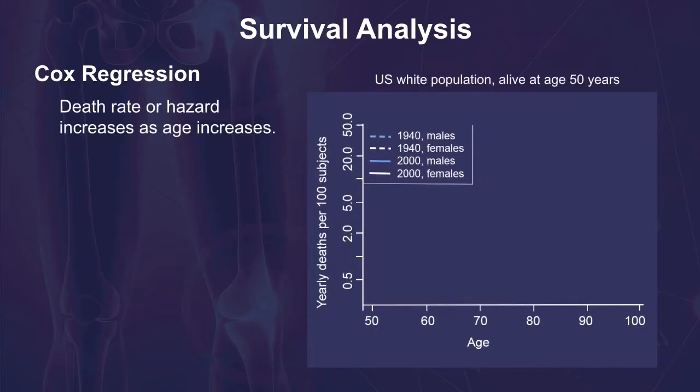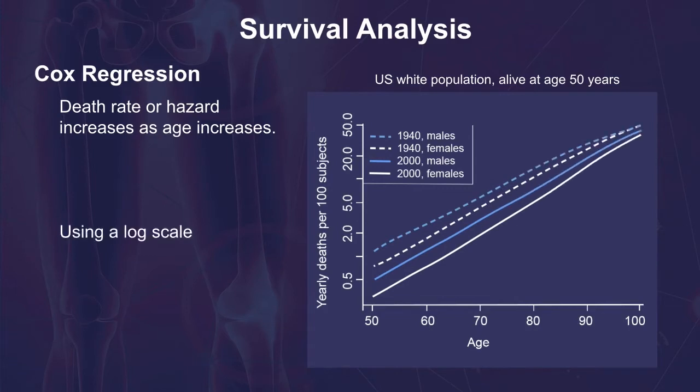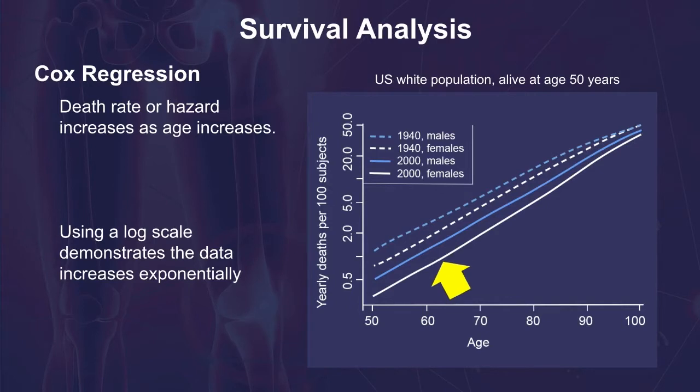Interestingly, if we plot these on a log scale, they are straight lines, which demonstrates that the increases follow an exponential distribution. This pattern has been shown in many diseases. This is one of the reasons the Cox model is computed on a log scale. The other major reason is that the hazard cannot go below 0 when you're on a log scale.